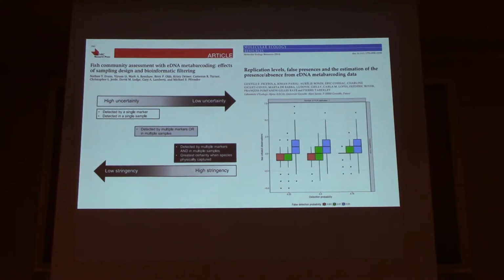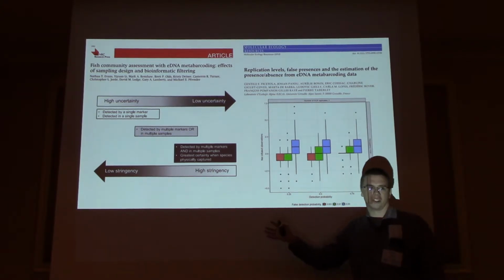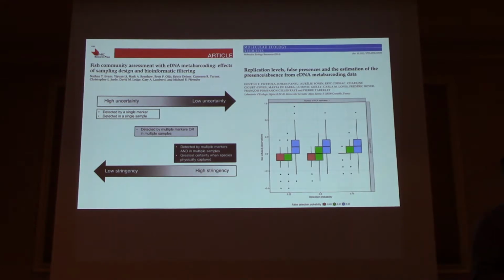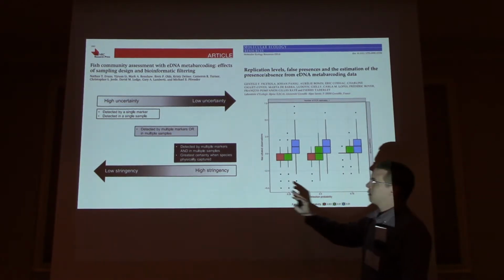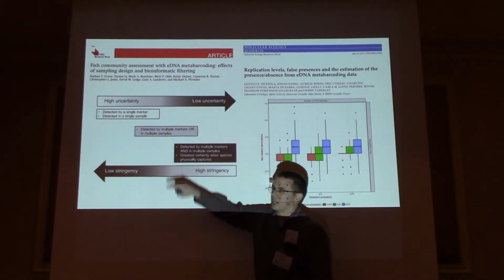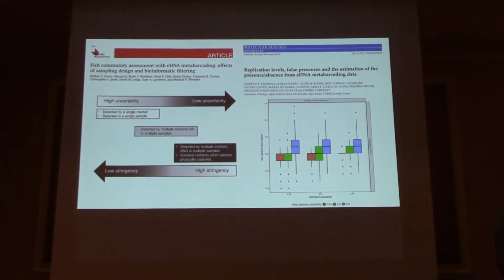Now, with the eDNA metabarcoding approach, a conversation in the field that we're having is to what degree of uncertainty and stringency do we use? Like, what is real? And I kind of had that comment to Scott, who was talking about gobies earlier today, about this topic. And I think what we have ended up landing on is that if we observed a species in at least two samples, or with at least two different markers, then we considered it to be a real observation.